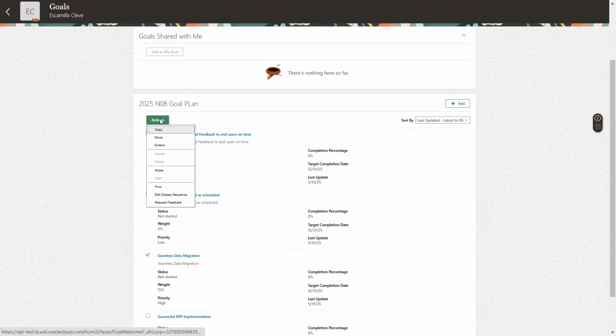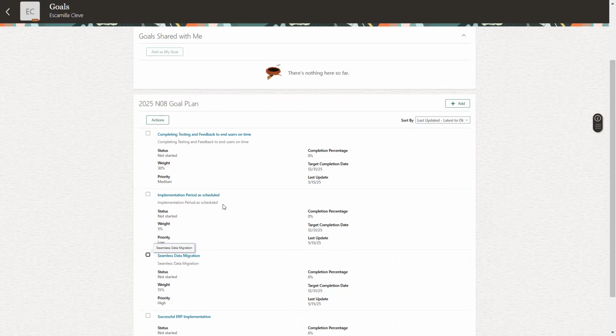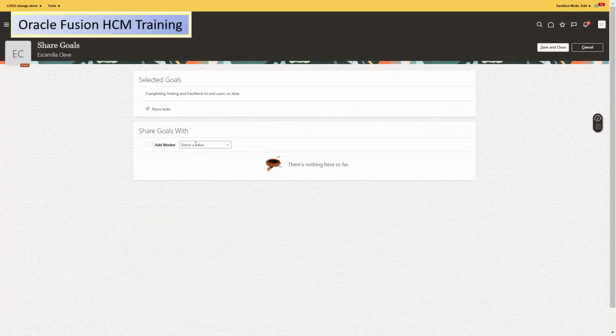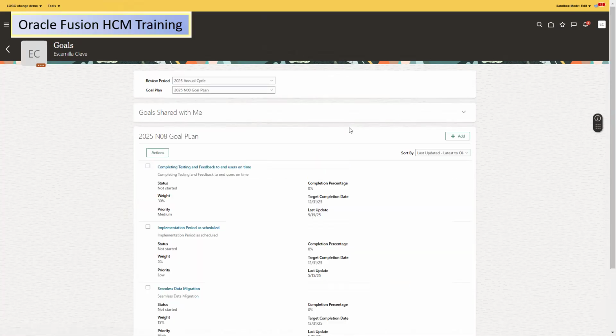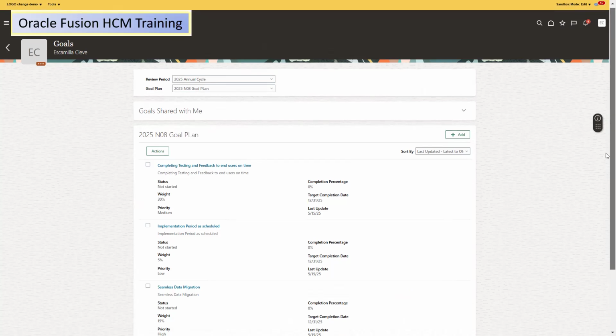So this has to be enabled for it to be available. This is the option where it is available under goal plans. If the organization doesn't wish to give that privilege to the employees, then it is not there. But other actions, what we are seeing here, in case I want to move this to someone, or if I would like to share this with others, I'll just select the worker and I can do that. So as of now, let's just keep it as it is.